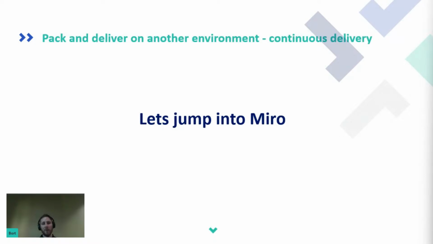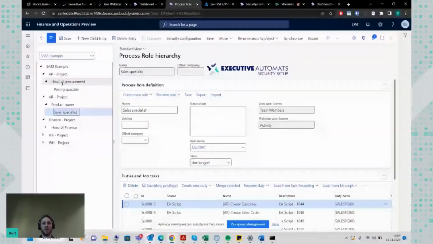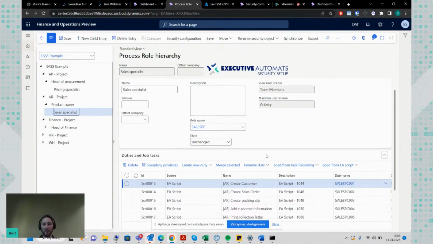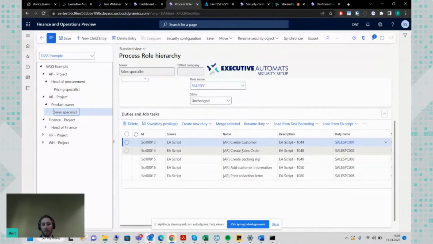So we took this chance and recreated a specific organization structure on the left-hand side. You see some accounts payable, head of procurement, pricing specialist, product owner, sales specialist, and that specific person, the sales specialist, is handling a number of processes, in this case 5 of them. Each of these processes was converted to a duty. We recorded these processes in Task Recorder, or we can do the same by AX traces.